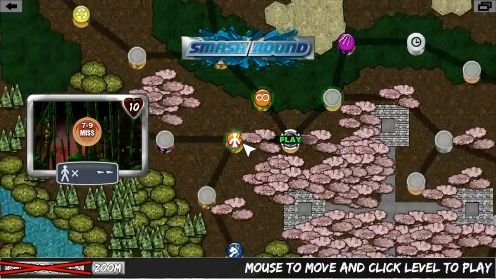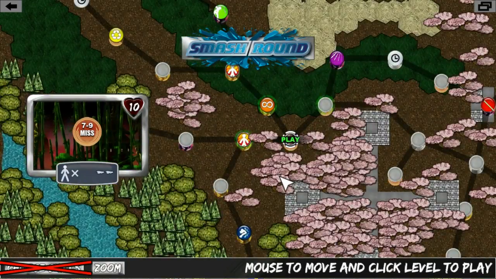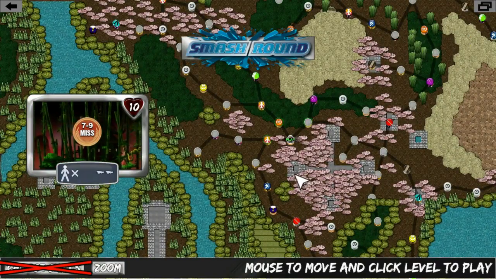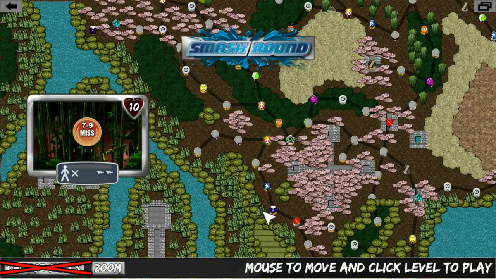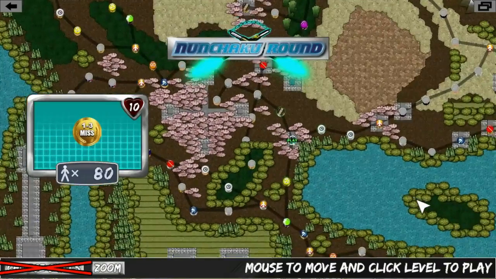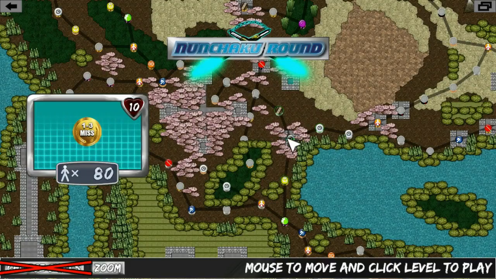Scroll out a little. Okay. And actually, if you scroll out all the way, we can see maybe the full extent. So there's a lot more. There's several. See where those nunchucks are? But yeah, this map is huge. You get tons of levels.